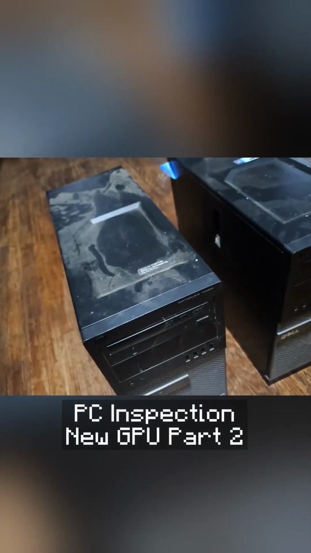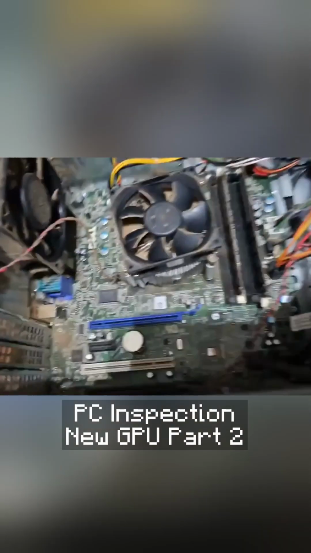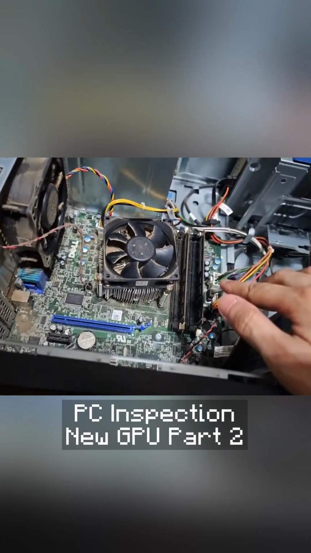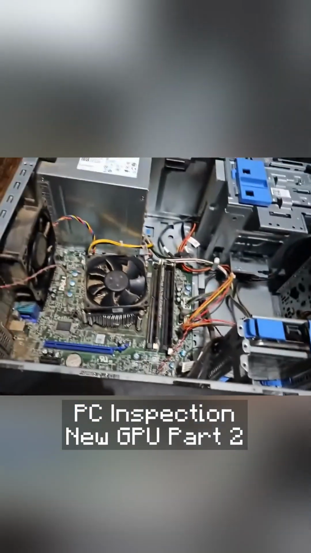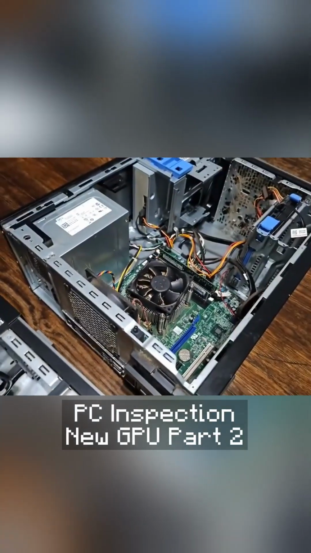So let me go ahead and open these up. So yeah, it's pretty dusty for the past 2 years. So for mine, another thing is mine actually has 16 gigabytes of RAM, whereas Mystic's has 8 gigabytes of RAM. So that's another difference. Here's a hard drive. I have 1 terabyte. She has 500 gigs.